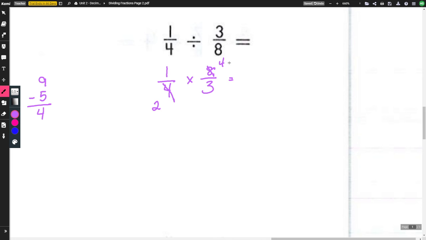And I see there that 2 can go into them again. Times. And that should have been 1. So you can do something like that. So if you cross reduce, you can reduce multiple times until you get the smallest numbers possible. So here, this is a lot easier. Because now I have 1 times 2 is 2, and then I have 1 times 3 is 3. Super simple. I could have also gone straight to 4 and reduced it that way, but I still got the same answer in the long run.